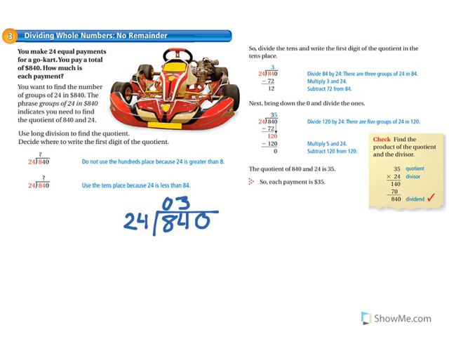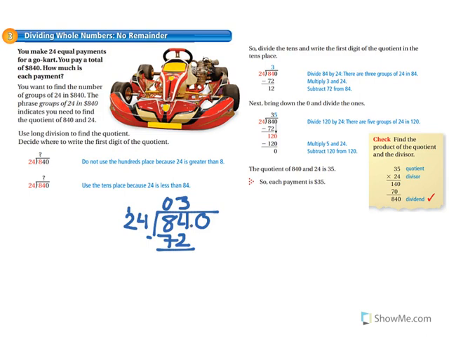Now, I know some of you will want to multiply that on the side. I learned it a different way. I learned it to do this. 3 times 24, or 3 times 4 is 12. And then I put my 1 right here. 3 times 2 is 6, plus that 1 is 7. That's how I do it for myself. If you don't like doing it that way, you can do all the problems to the side. It's fine. Either way, whatever you're most comfortable with.